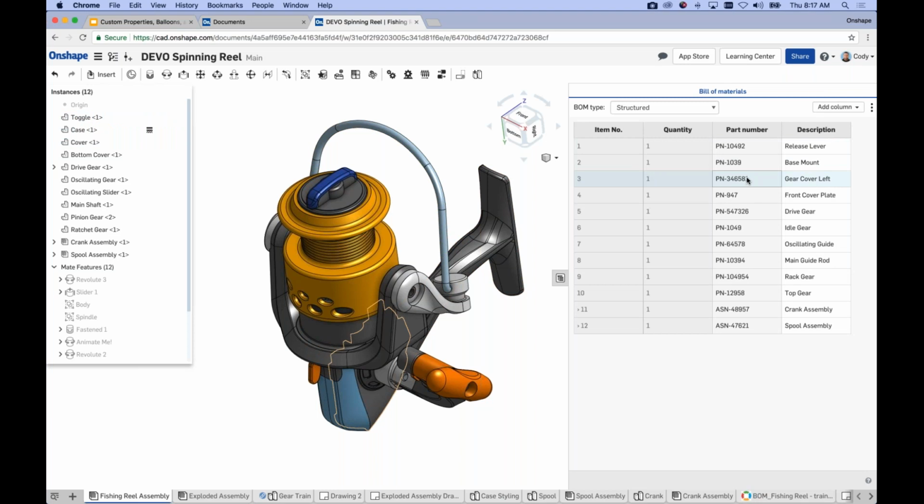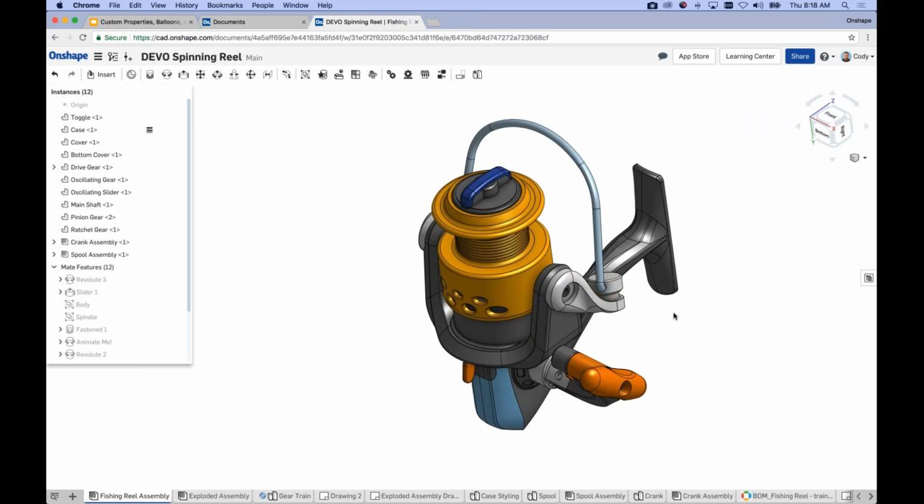All right, so how does this tie in to the concept of balloons and custom properties? And there are two kind of aspects of that. The custom properties is an important aspect of adding metadata. And I've already shown you how you can edit the metadata here. Right, so I've edited the part number or description. I could add other columns and edit those values as well. So that's the important aspect of editing the custom properties. The other element of this is how it ties into the drawing and how does that workflow look like.